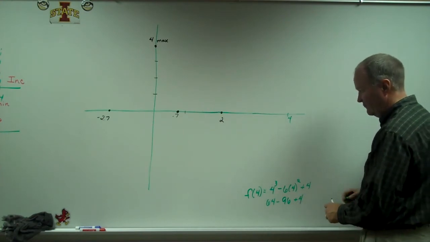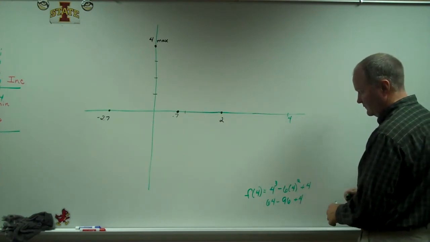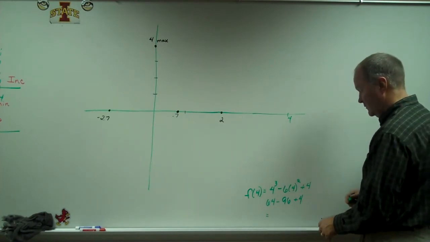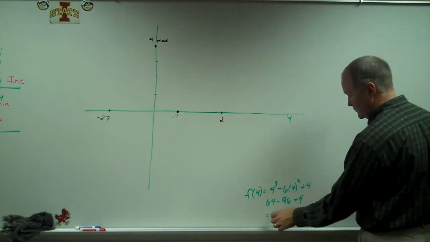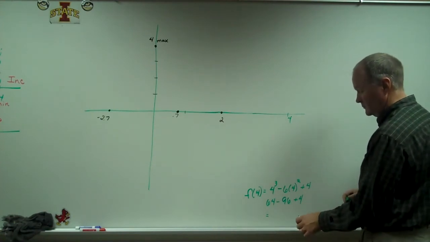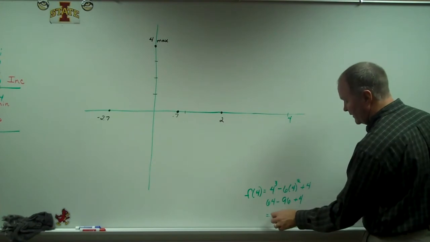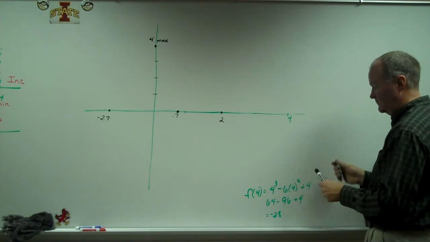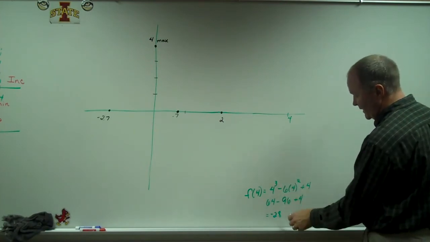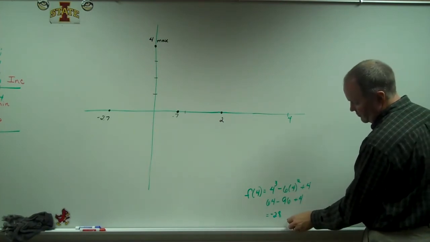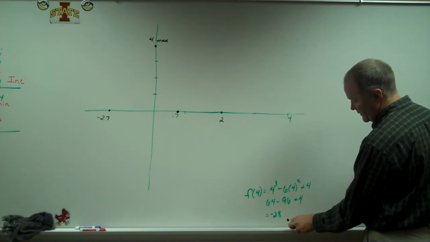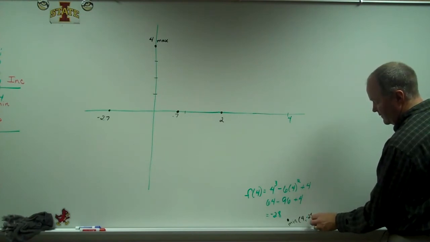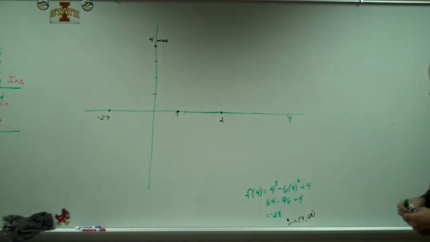What do you get for an answer? I got -20. What'd you get? Negative what? Was it negative 36? I got negative 28. Close. 28? That's what you guys want to go with. Negative 28. So obviously this is all kind of messed up scale-wise. So I'm going to pick negative 28. That's my minimum, 4 and negative 28.